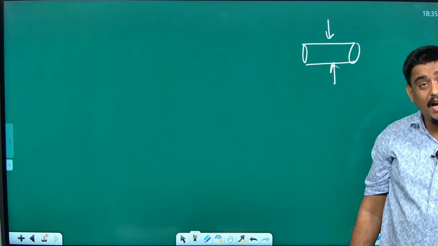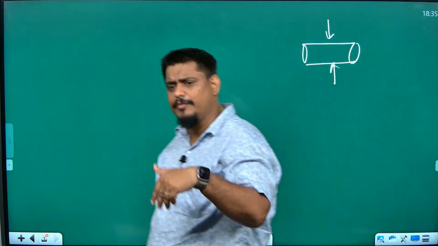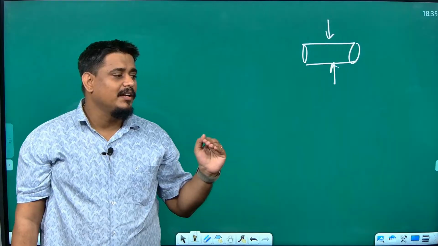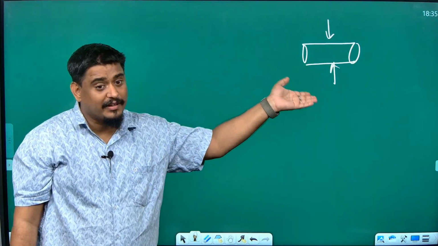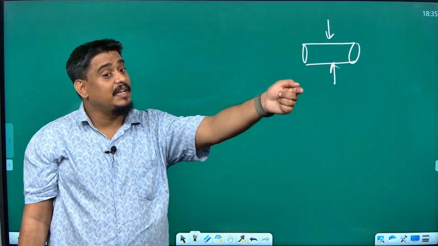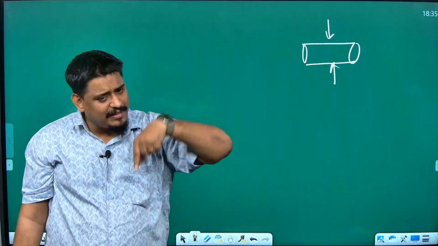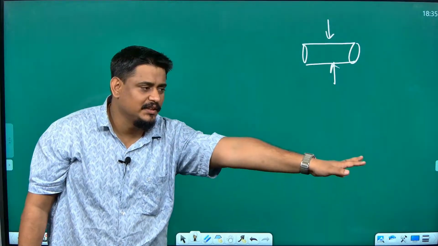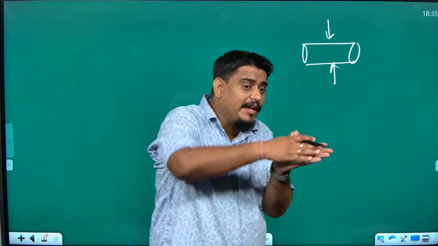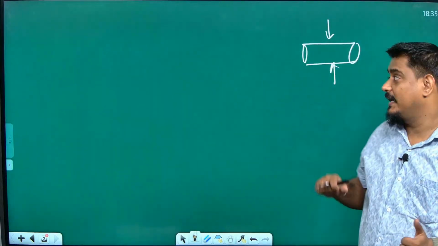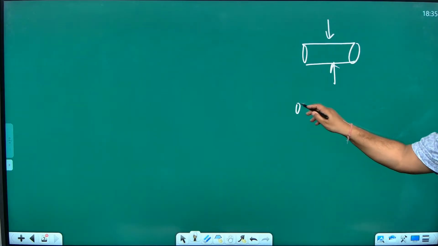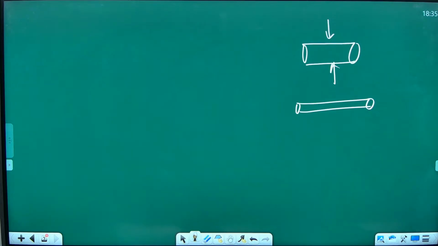Remember this thing. Until they mention, I will give a question from that category also. I will solve one question today where you may not have to do what I am doing here. Because they may say there is a wire of length 1 meter, and another wire of the same material of 3 meter length. In that case, you will not take area as also changing, but the same wire is compressed or elongated. In that case, you must understand that after elongation, area became less, but the length became more.